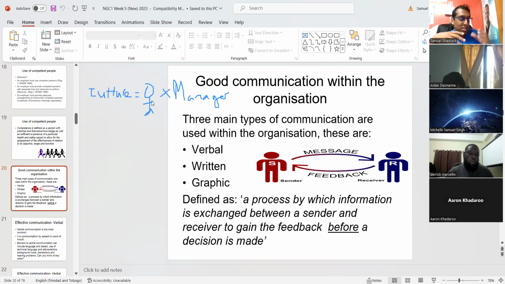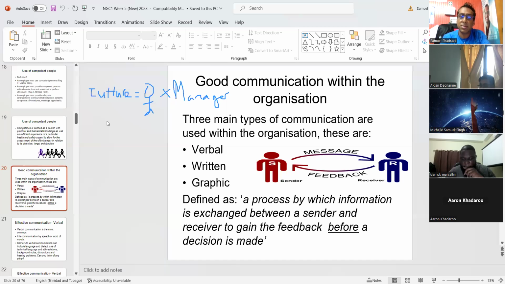Okay, it's not like social studies. And if you do social studies, you have to learn this, right? Like, what is the advantage of verbal communication? What's the limitation, right? But this is not social studies. This is safety, right? So what they're trying to tell you is that you could communicate with the worker via verbal, written, and graphic, but each form has a limitation and each form has a benefit, right? So that's what you see.